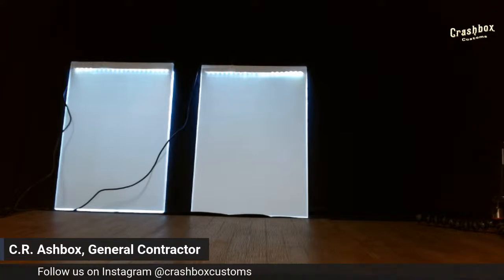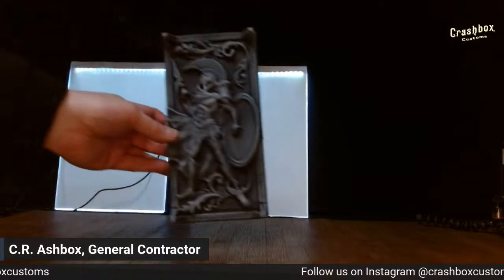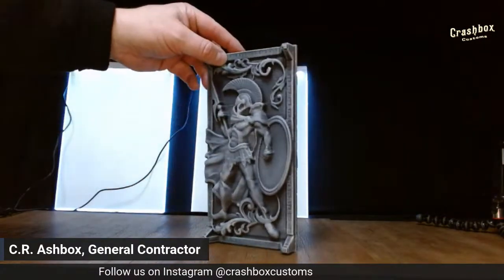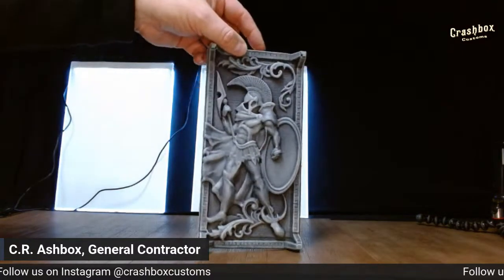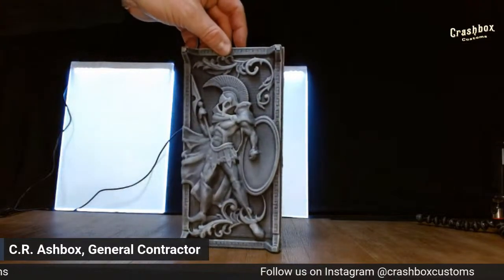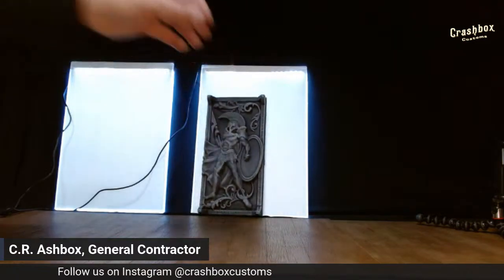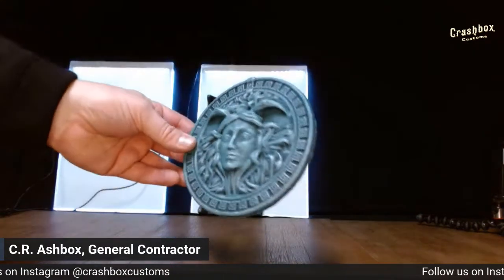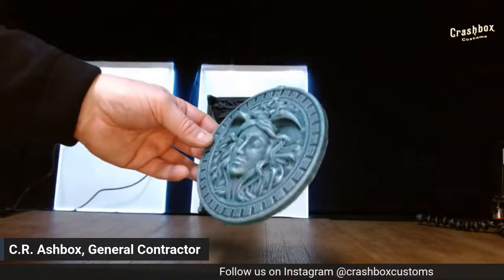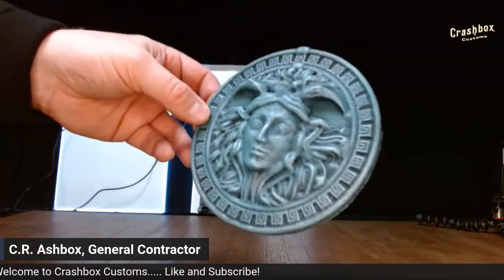All right, up first, I showed these when we pulled them off the machine, but I've cleaned them up and painted them. I just wanted to show off some of the 3D carves we've been able to do with our router. That's nuts. That one's crazy. And then here's the other one that we did. I think it's a Versace logo, to be honest. Put some metallic paint on there, made it really pop.